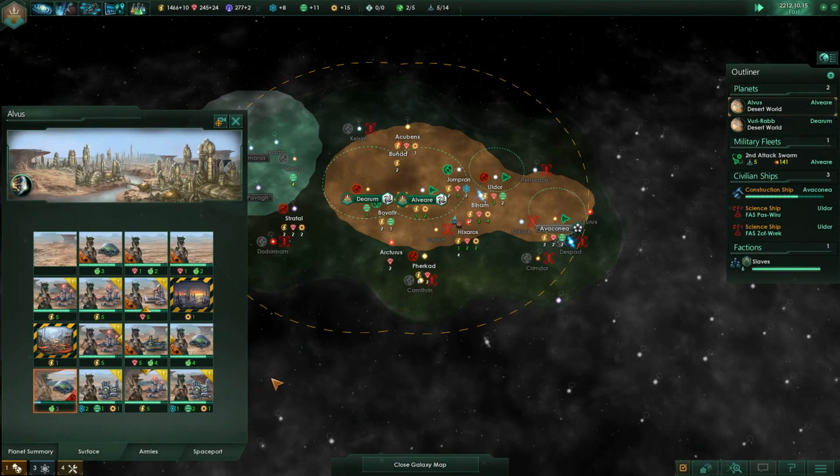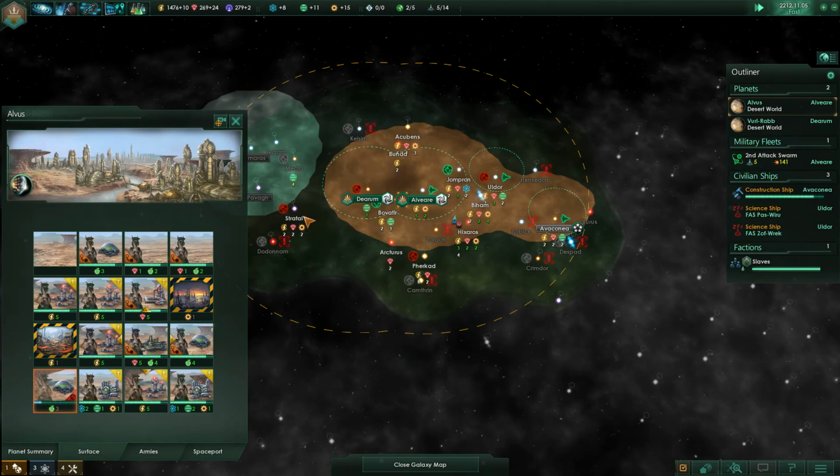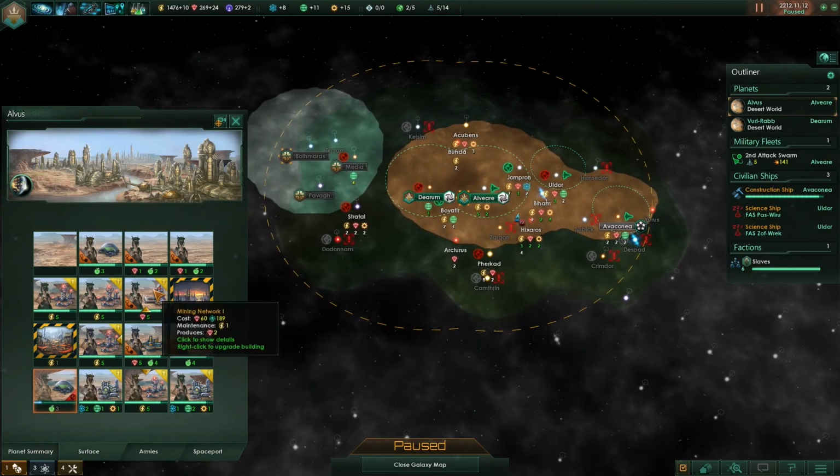Right. Can actually upgrade some of those science places. That guy's growing. All of a sudden my minerals are pretty decent. Let's use some of them, man. Let's get some more production energy, still good.